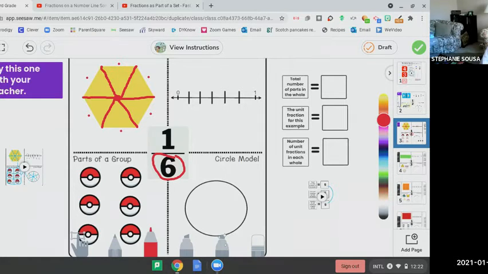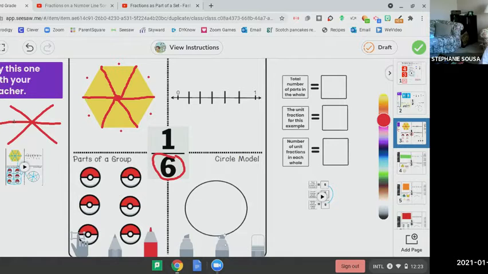Leah, a question. One second, dear, I'll unmute you. I had some friends that kept clicking unmute, so I had to do a permanent mute. Go ahead, love. You can also just draw an X and put a line in the middle. Yes, so I see what you're saying. Let me draw that over here. Leah is saying if you imagine these lines, they're creating an X from corner to corner, and then there's one line going across the center, and that would create the same divisions. Yes, ma'am. Good pattern noticing. So now we have created 1/6.